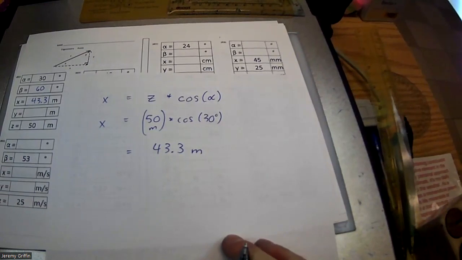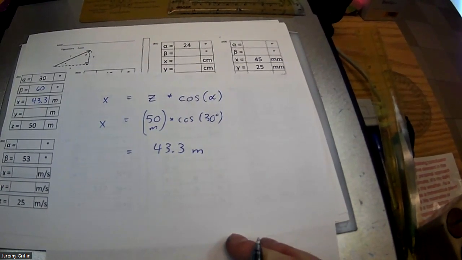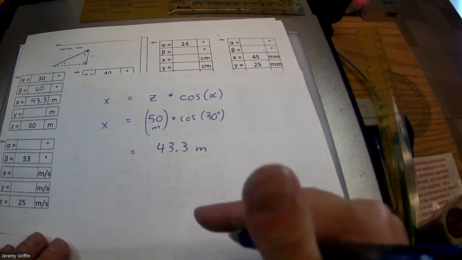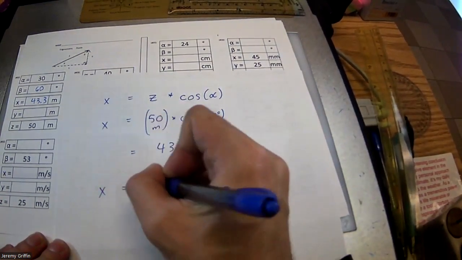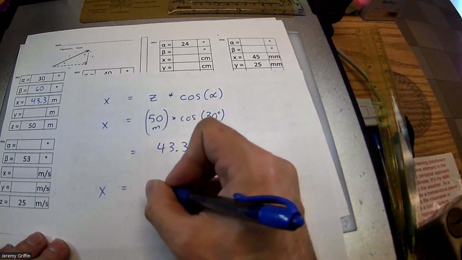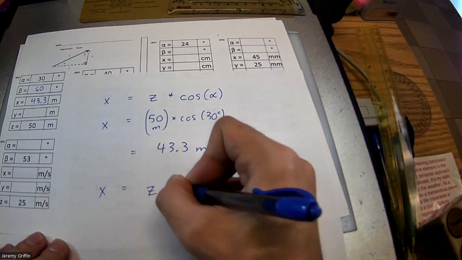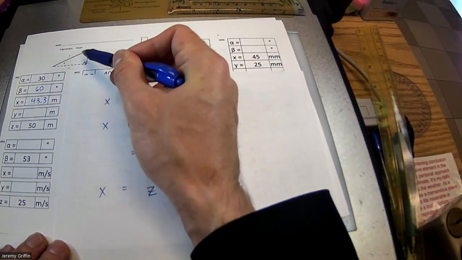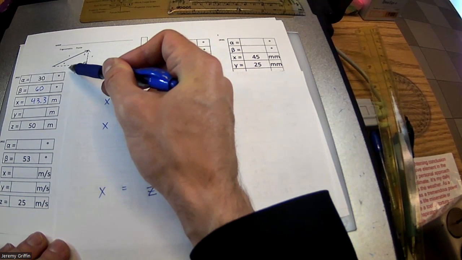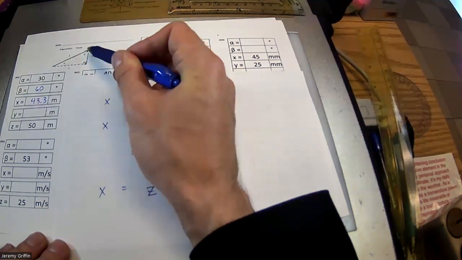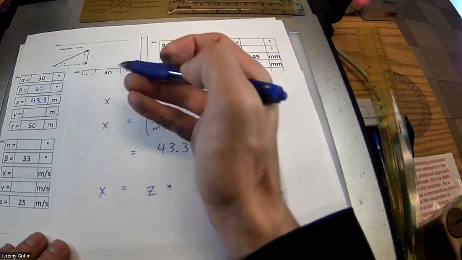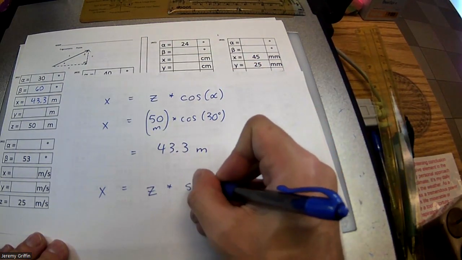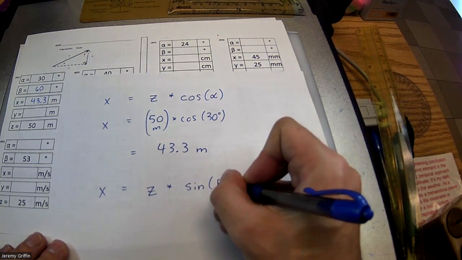Okay. Is that right? I didn't have to do it that way. I could have done it a different way. What's the other way you could have done this? X is equal to what? Z times. If you're not doing cosine of alpha, you could have done what compared to beta? Is side x opposite of beta? Which means you're going to apply what trig function? How about sine? Good call.